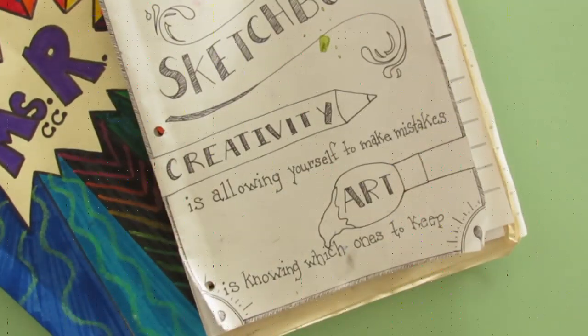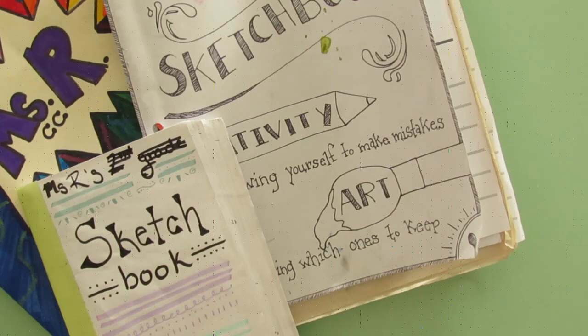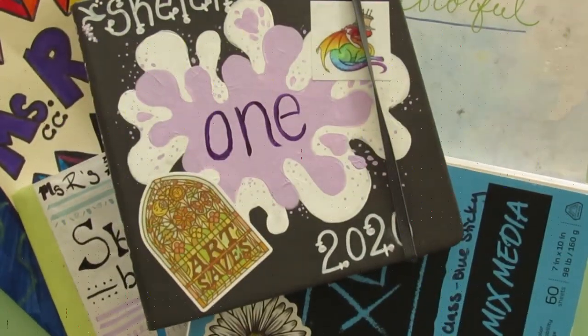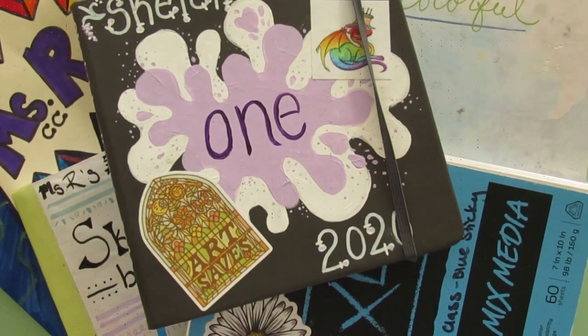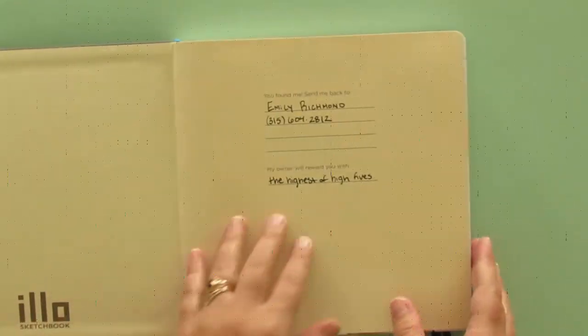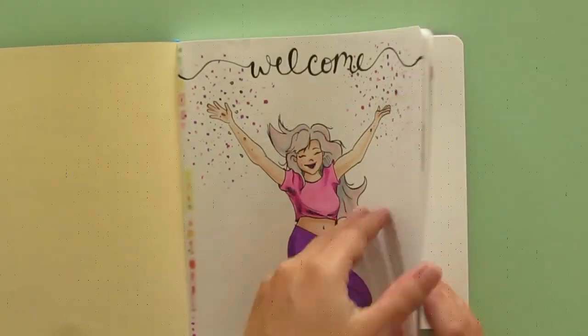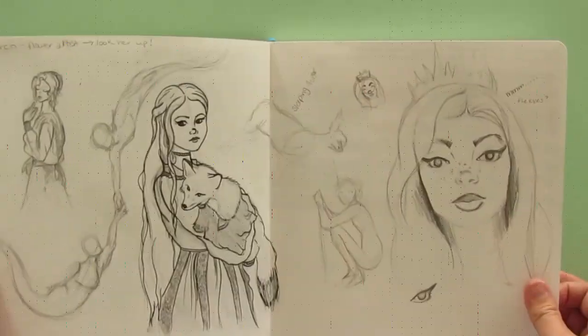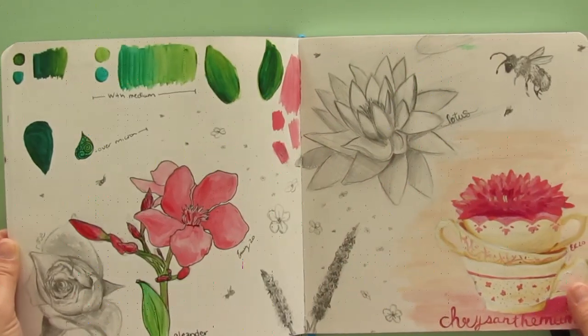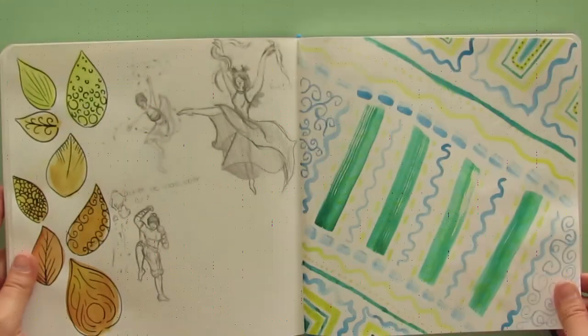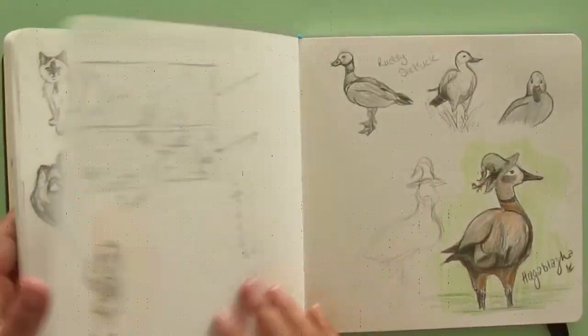Let's take a look at what a sketchbook could look like as well as talk about what they are. Sketchbooks come in a variety of forms. You can either make your own from scratch, you can buy some from the store, you can find a random notebook. Whatever it is, the sketchbook is a place for artists to explore materials, explore ideas, make mistakes, come up with an idea, put a couple reference photos in. It's just a place to make mistakes, a place to learn and to grow as an artist.